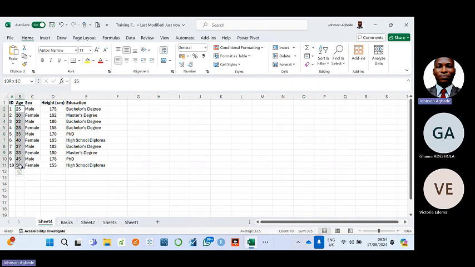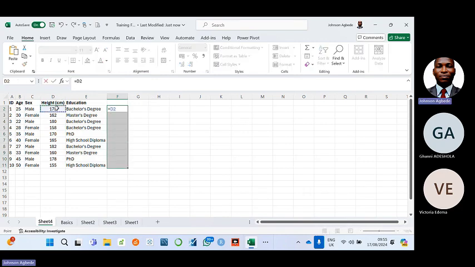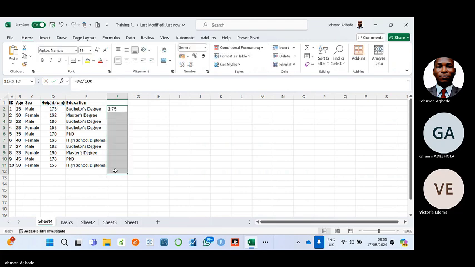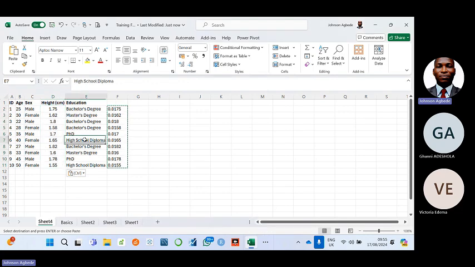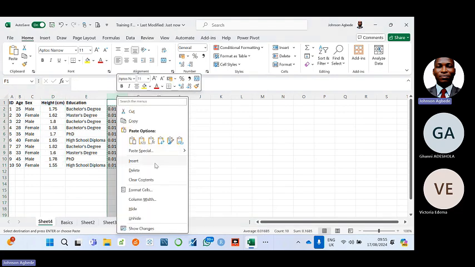This is their age, this is the sex, this is their height. Their height should not be in this format, so I decided to change it.